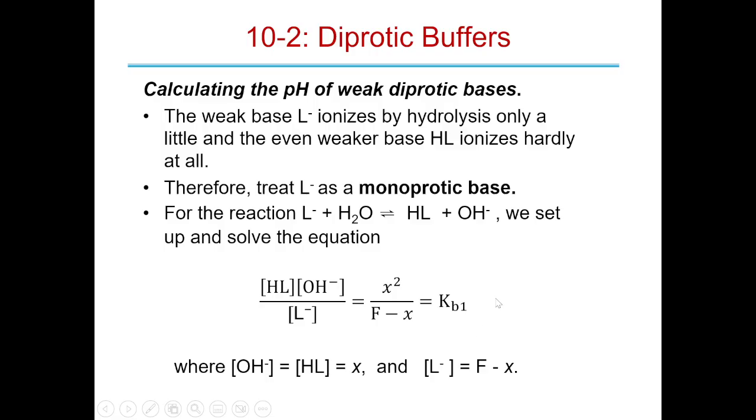Okay, so again, when we do this problem, we do it like it's a monoprotic base, just like we did a monoprotic acid before. We take the Kb, that's the HL over OH minus over L minus. By the way, it's going to end up the same thing because all of your species is deprotonating, and that's the only form of the HL you get, right? So it'll end up as x squared over what you put in minus x, right?